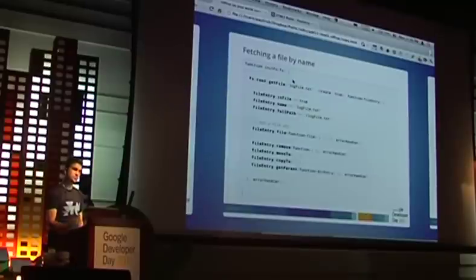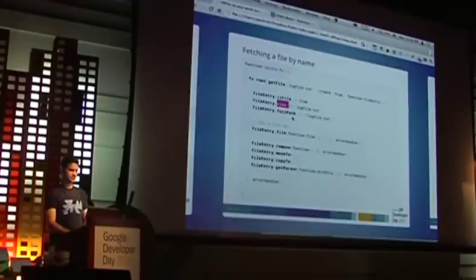So now we have a callback for that. We have logfile.txt, it is our file entry here, and we've got a few properties on it. We could say, are you a file? Mm-hmm. What's your name? Logfile.txt. What's your full path? /logfile.txt. Cool.